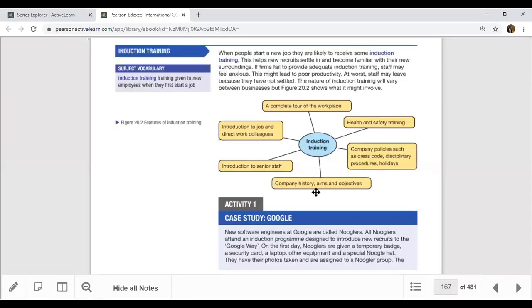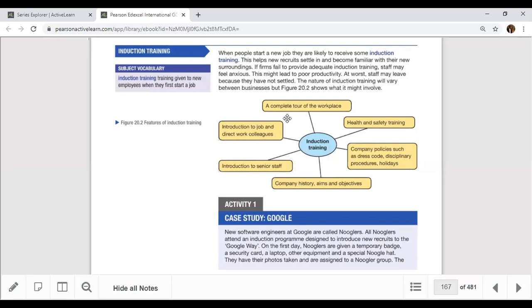So if we go back to the textbook, you can see the induction training. It covers the whole induction. Initially, the worker. Sometimes in examinations they ask you what is the purpose of induction training, what is the importance of induction training, what are the areas covered by the induction training. Sometimes an MCQ question comes, about what is actually provided by the induction training, and you have to understand what the objective is, what kind of items they have given under this, and find that from the multiple choice question.